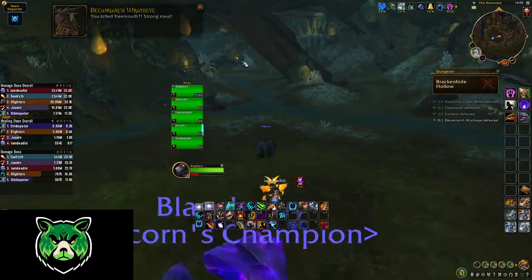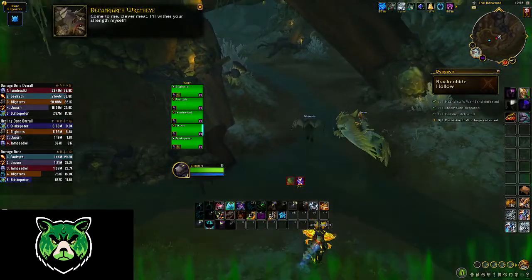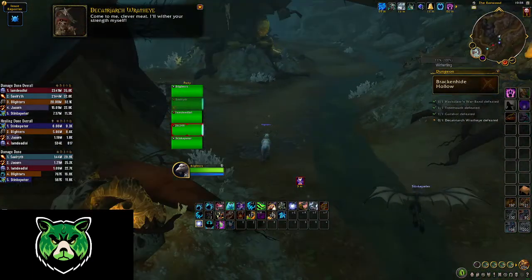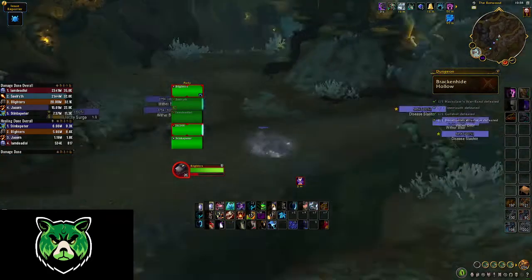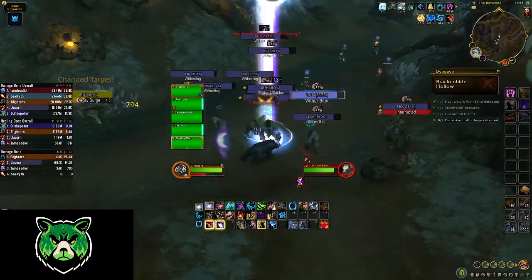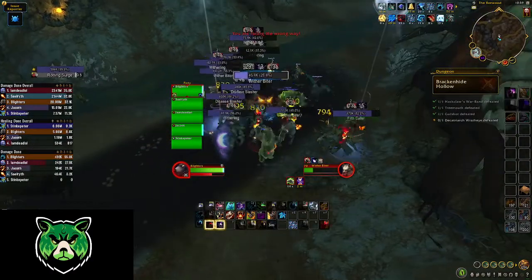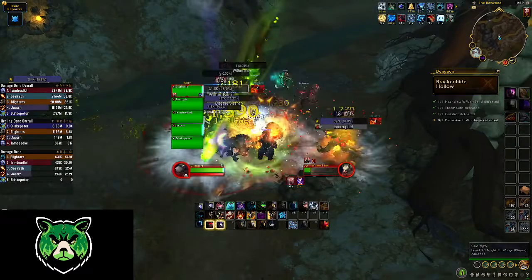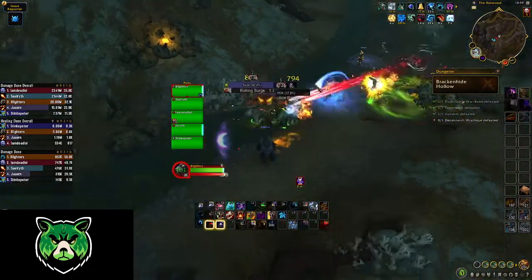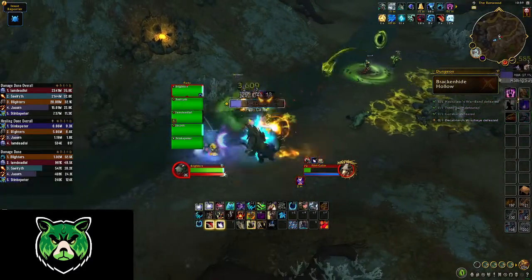And now you go to the Gauntlet. So this is the Gauntlet. They're going to keep spawning gnolls until you get to the end of it. This is my incarn, and just keep pulling. The water does damage you when you're inside of it, so don't stand in the water.